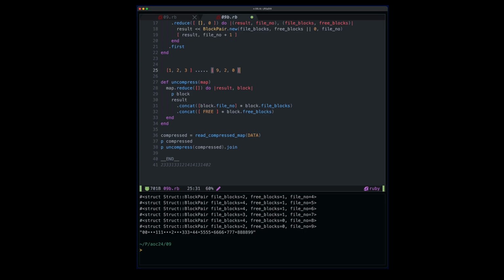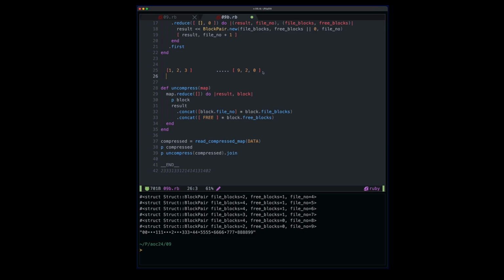So now we want to compress that. Let's make a bit more space because I think we're going to need it. So clearly what we want to do is to move this guy, which is 2 blocks long, and take 2 of those 3 blocks there. So I think what we're going to have to do is to take this one, take away all its free blocks, then insert our 9. It still takes 2, but now there are 3 minus 2, so there's 1 block free at that position.